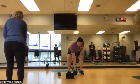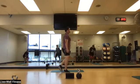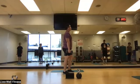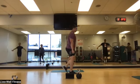Alternating reverse lunge with a lateral raise. Again, take your time with these. Focus on keeping your balance. Again, we'll reverse lunge. As we come up, we're gonna raise the arms. And we're on. And we'll switch legs every single time.